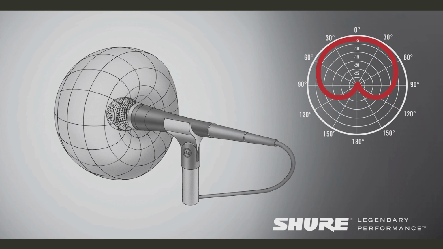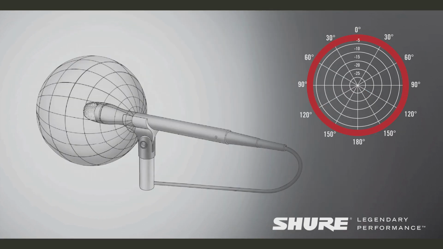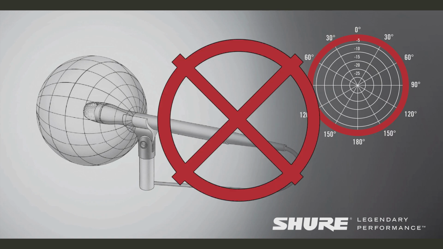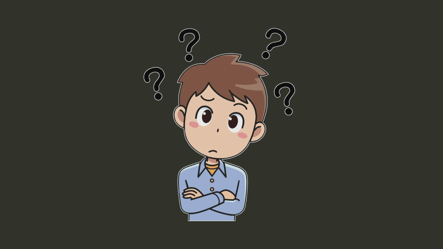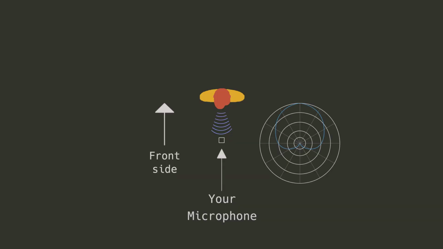If we had what is called an omnidirectional pattern, it would look like this, and pick up everything around it with equal strength. But you don't want that. So what is all this about? We pick up most sound from the front, and a good amount from the side. But the side has been blocked, and we still hear an echo.